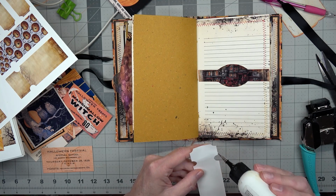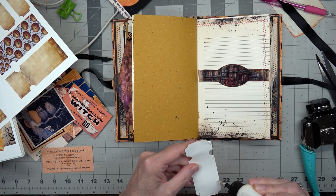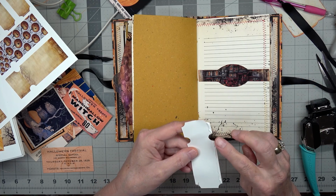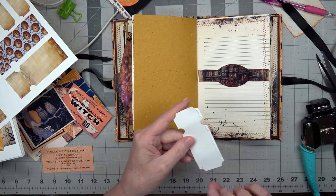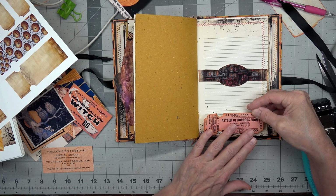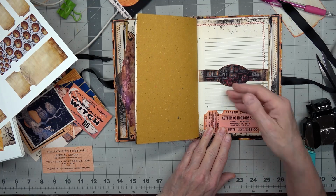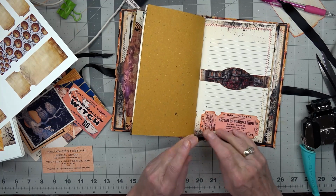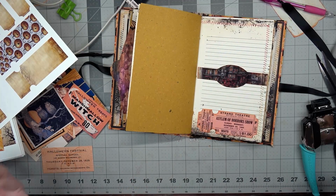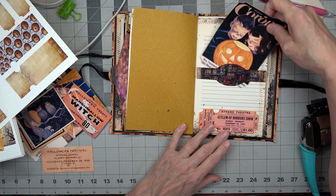Okay. A little bit down here. And a little bit down here. You want enough glue on these that it will stay down and not fold over. I don't know if that makes sense. I'm trying to make sense, but I don't know. I think that is going to be too wide for that. Let's find out.